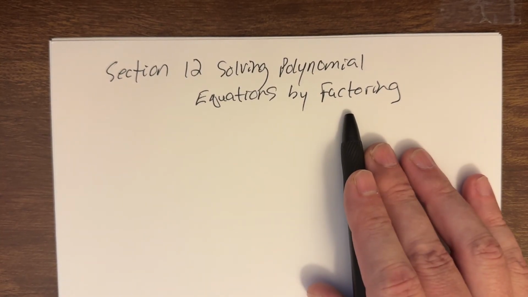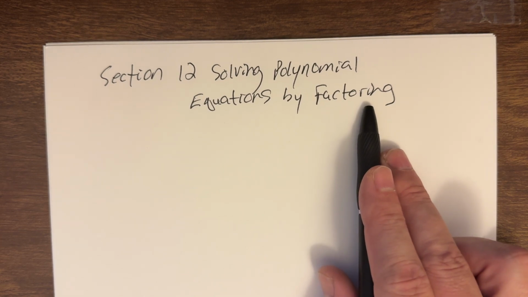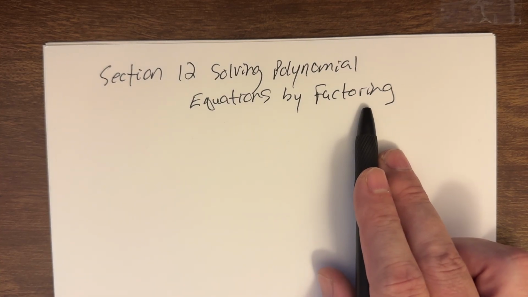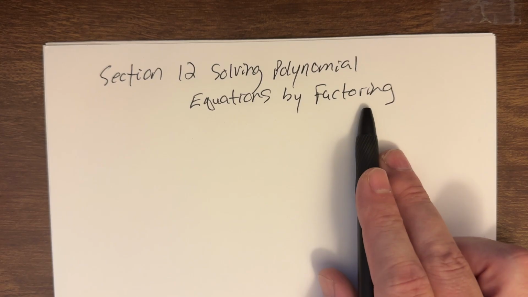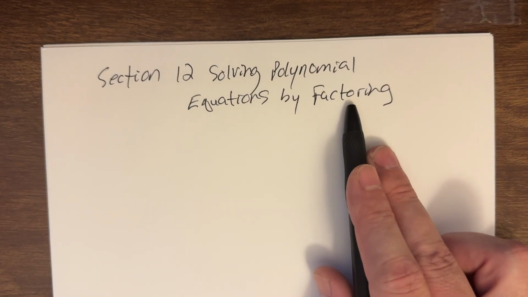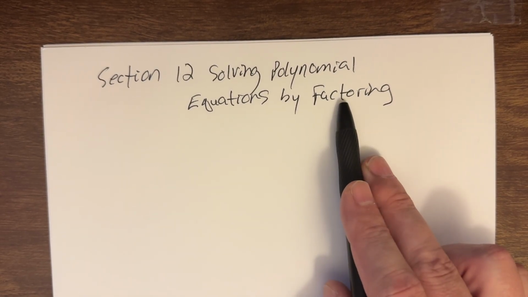The second point is that this technique, as you can see, is entirely based around factoring. So that's why in the previous videos, sections 9, 10, and 11, we really harped on trying to make sure you're good at factoring, because all of these problems, and not just this section, but a couple of the sections going forward, really rely on you knowing how to factor. Now, we will see the factoring is not too bad, but you still have to know all of your basics of factoring. Greatest common factor applies to everything. We always look for that first.